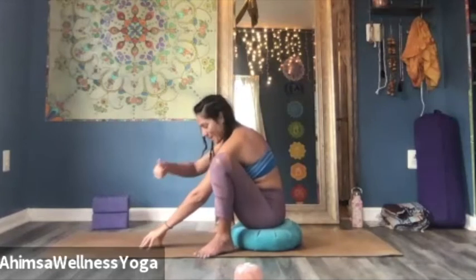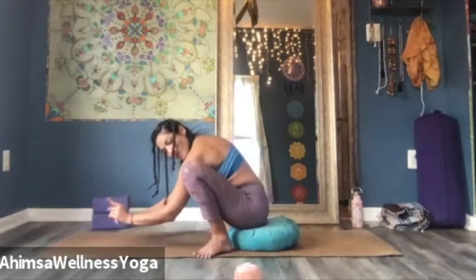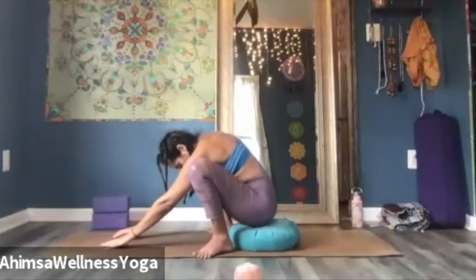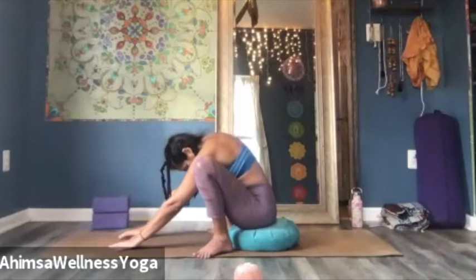Let's do one more inhale, followed by one more exhale. And then slowly, let's go ahead and release the hands down to the floor. Beautiful work. Go ahead and round your spine here. So the length of the spine, let's move that. Let it go around the spine. Reach the fingertips forward. Maybe bring more weight to your toes. Really kind of press through your middle or upper back. Rounding, tuck the chin down.